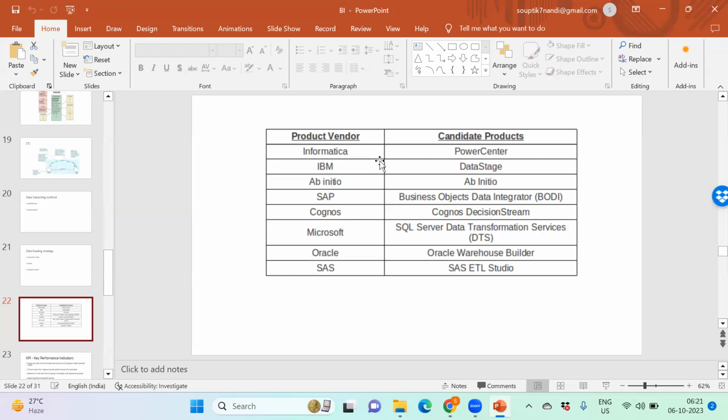When the framework is created, they just send the parameter or metadata information, and it connects with the database, extracts the data from source systems and loads the same into the target system.